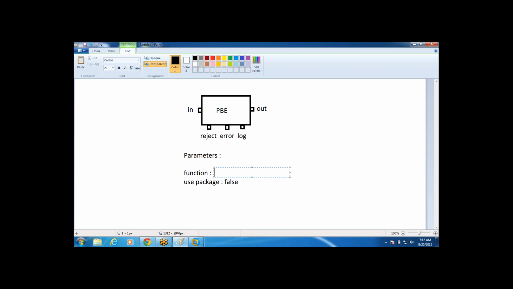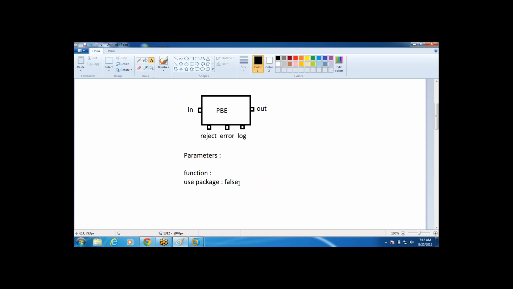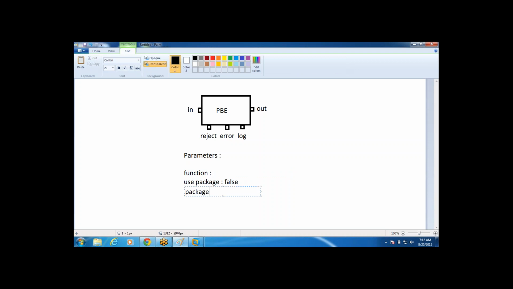By default, use package will be false. That is for cases which cannot be done just by using an expression, where something has to be decided in a block of statements. Then we have to write it in the package parameter by setting use package as true, so that the function parameter becomes unavailable and a parameter called package becomes available.